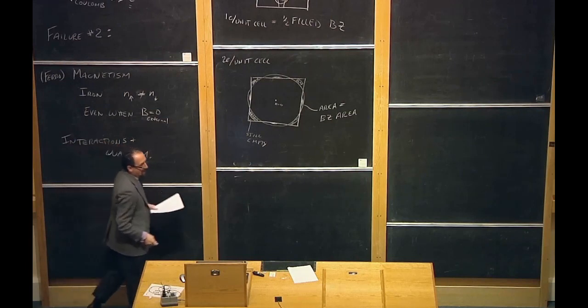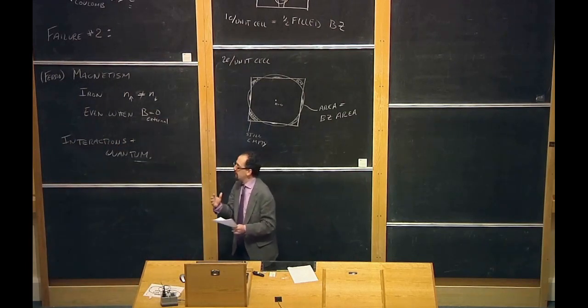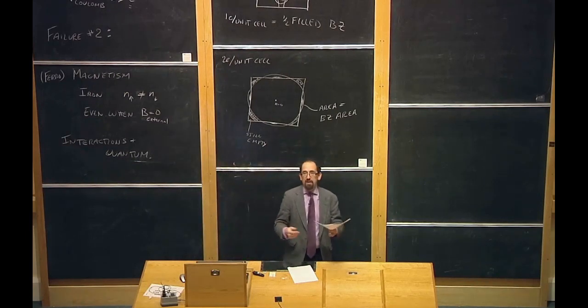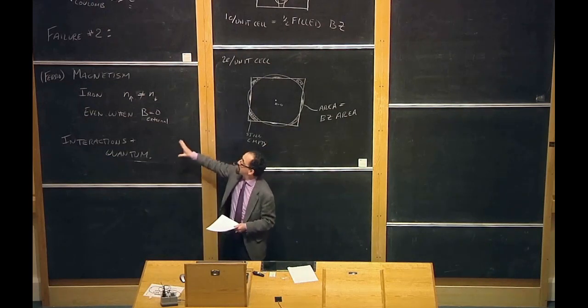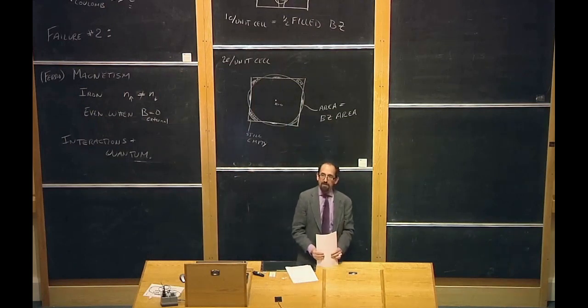And it's totally outside of traditional band theory, where we're treating only plane wave states, and energies of up electrons and down electrons should be treated on even footing. Okay? So these are things that we should just keep in the back of our head, the places where band theory is going to fail.